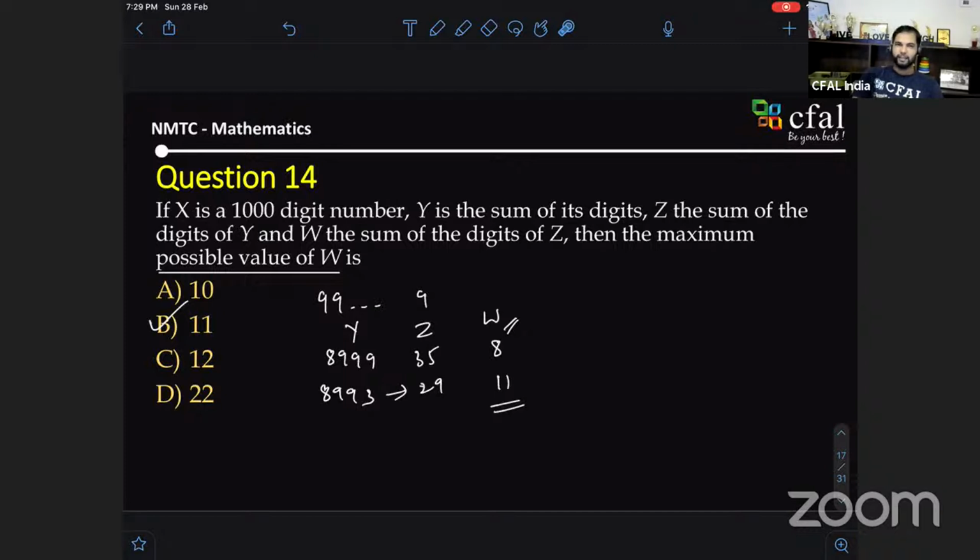What's GEMS? Yeah, it's AMTI books actually. You can search AMTI. These books are issued by AMTI, the Association of Mathematical Teachers, something like that, right? So there is a particular book for NMTC sub-junior itself. There's sub-junior, there's junior, there's a different book, there's inter, there's a different book. I'm not saying the problems will come from that, right? But those are good problems there. So that will help you.